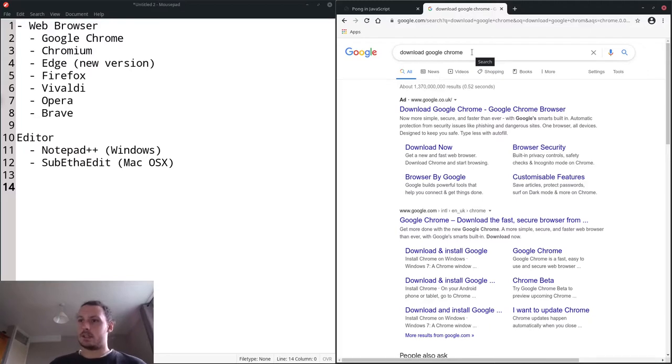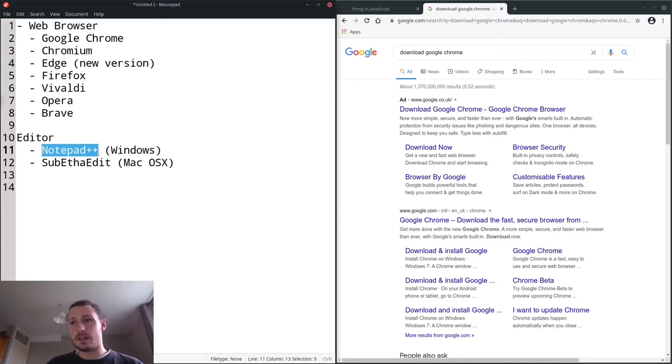We will need editors. If you're on Windows, you can just use Notepad, and there is an equivalent for Mac OS X. You can use them, but I would advise if you look for Notepad++ if you're on Windows, or SubEthaEdit for Mac OS X. If you're on a Chromebook, I'm not sure what software you'd use. I know there is editing software, so you just run a Google search and find out, what can I edit HTML in on a Chromebook? Or YouTube will probably give you a quicker answer and show you how to install Notepad++.